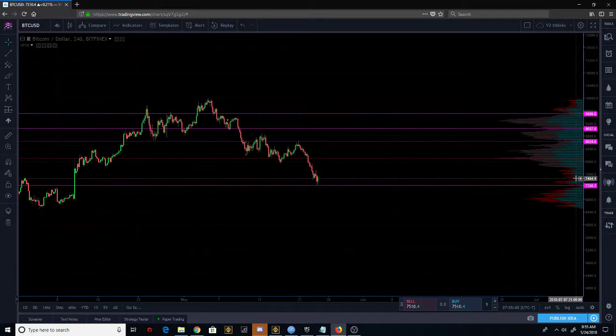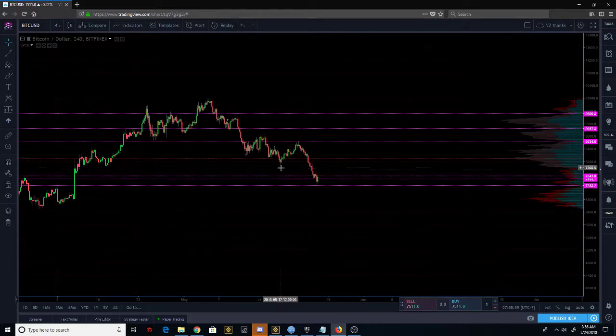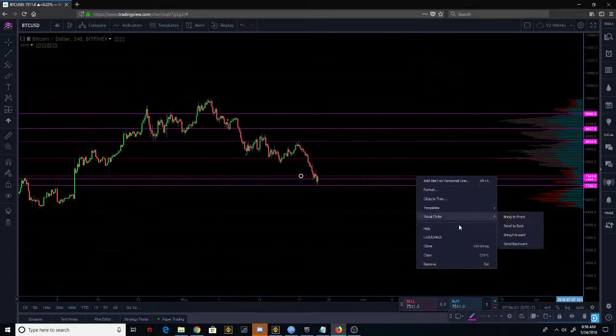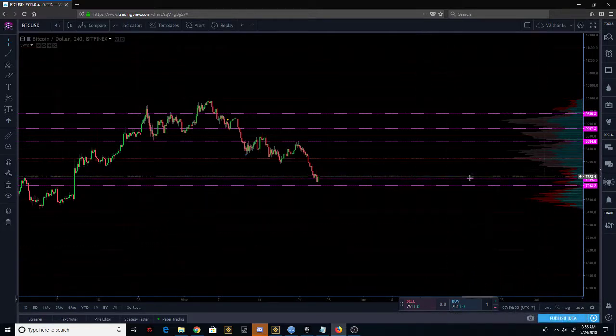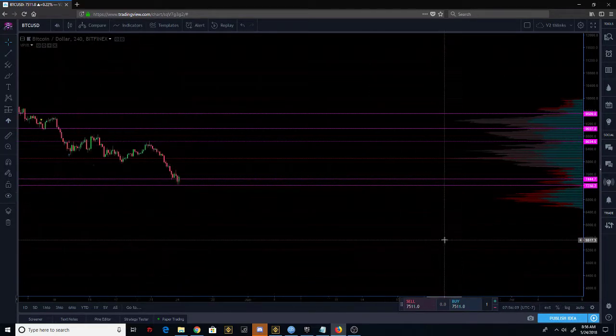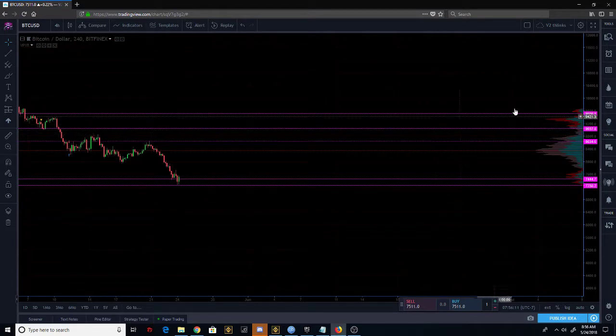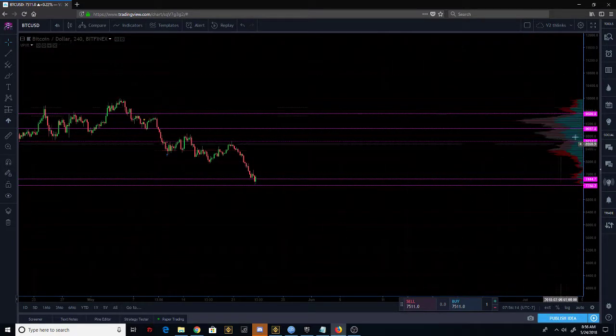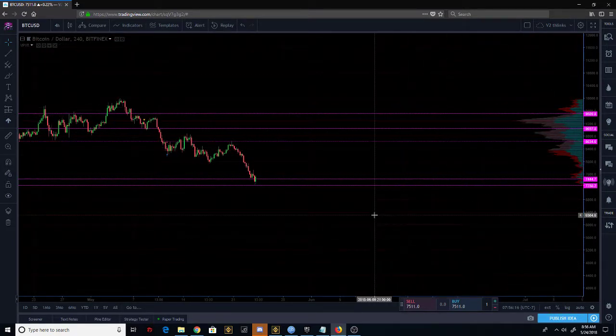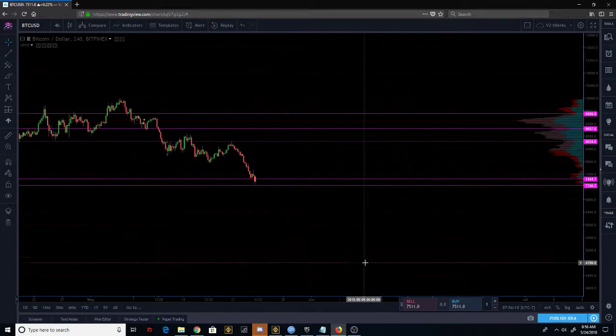So you can tell there's a lot of undecidedness going on in Bitcoin. Mouse is a little sensitive. This one's actually so close we don't even need it. Actually, both of these are pretty close. I mean, this is just what? Percent, a couple percent. So now that we have all these set, see how it keeps moving? That's why it's nice to just put these lines down for us.